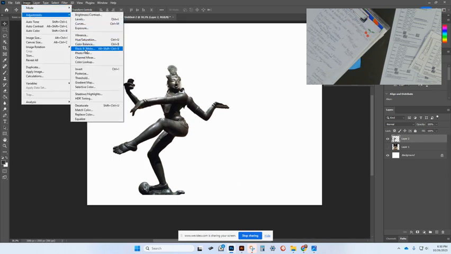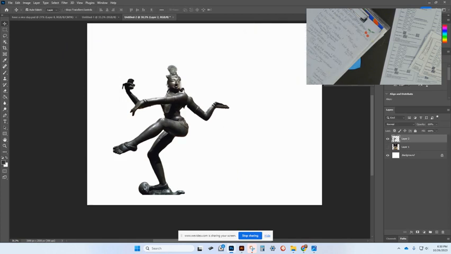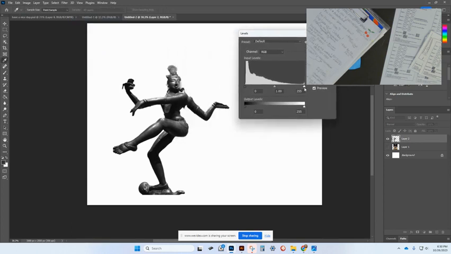And I'm going to choose Black and White. And it took all the browns out. And then I'm also going to go into the same spot, Image Adjustments, and mess with my levels. So this is the brightness and contrast. So if you want to pump up your contrast, I'm going to push my whites and push my darks and kind of play with that curve so I have just a little bit more contrast there.